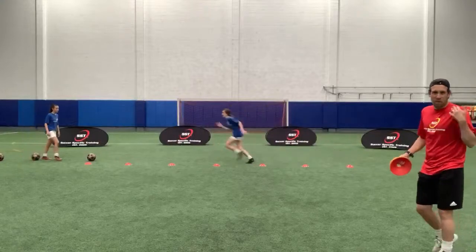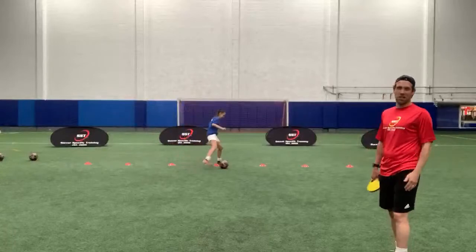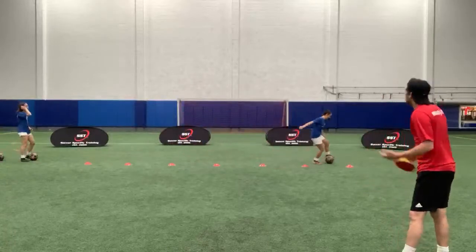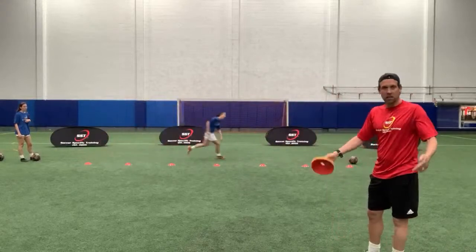Make sure you're doing the basketball sprints. You've got to get down and touch the floor like your basketball coach would tell you. You know what I mean? But for the sake of this, we can say in camera, you can't sprint 30 yards. So if it's only gonna be 15, 20, get low.